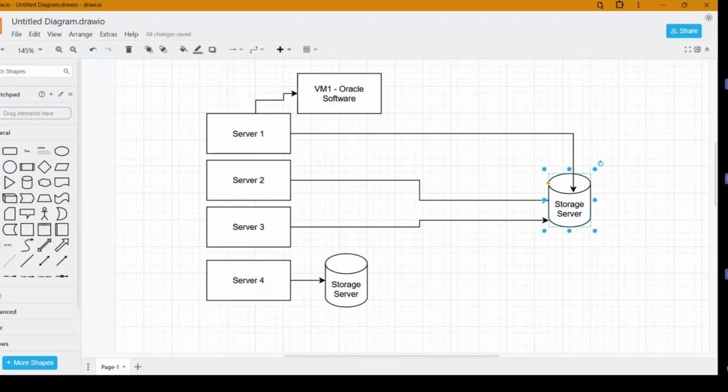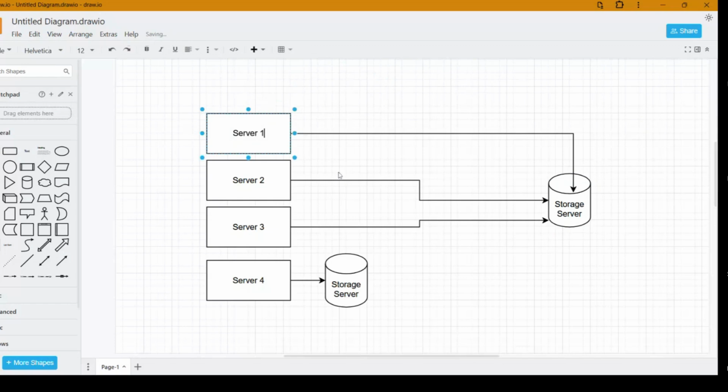It is a common storage concept. If I remove this VM, I will say here only I have the Oracle. Because every server is using common storage, that means the resources accessed by this server are also accessed by these servers. Because of that, all will be soft partitioning. Okay. So if servers or physical hosts are associated with common storage, then we have to license all the physical hosts related to common storage.